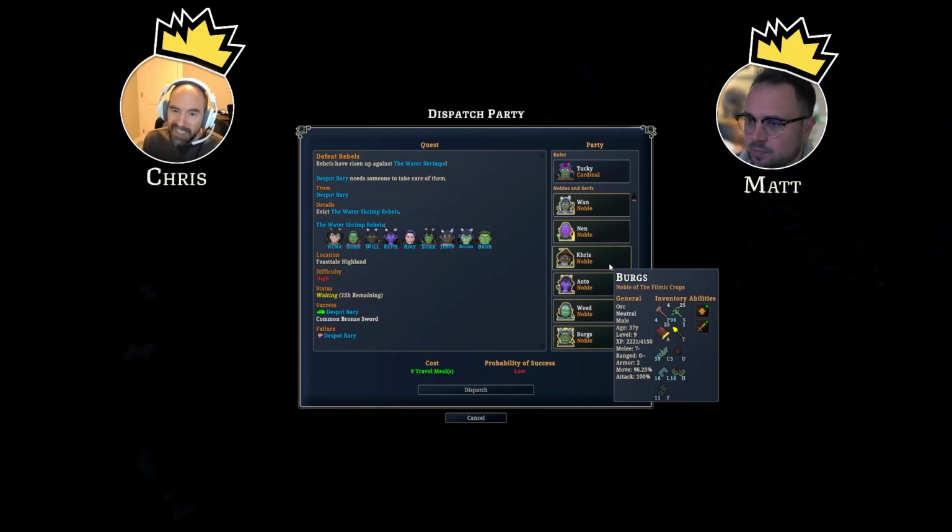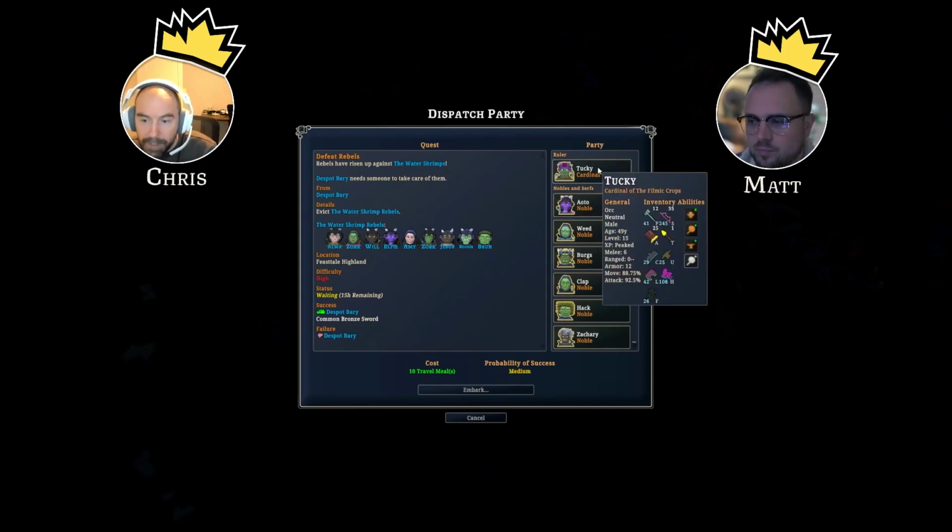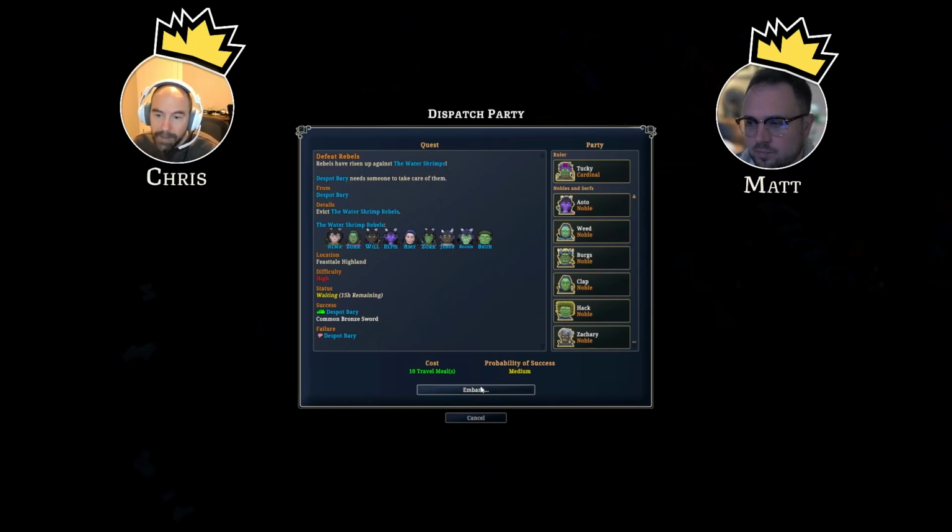If it's low difficulty, you can send a couple people and just let them do it. And what's cool about that is you get to stay here and work on your base. But if you recheck your ruler up there, it turns into an embark instead, and this means you're going to go with them. And then the other important thing to keep in mind here is the cost at the bottom left.